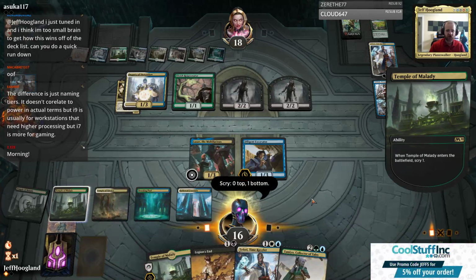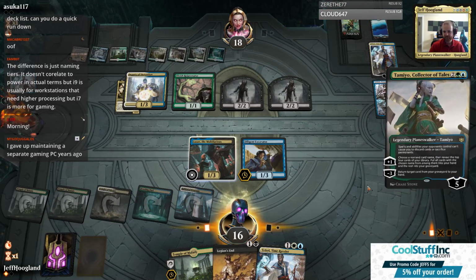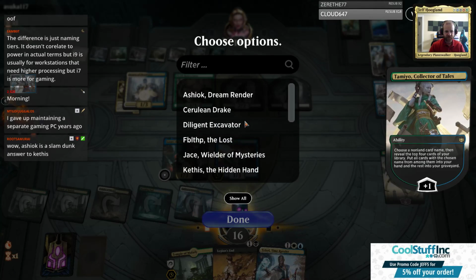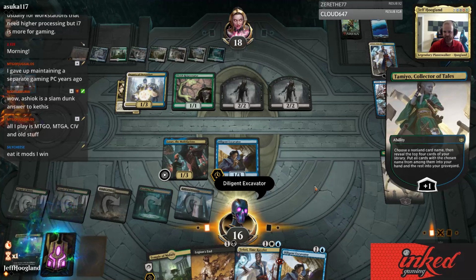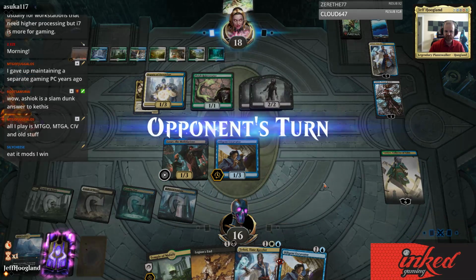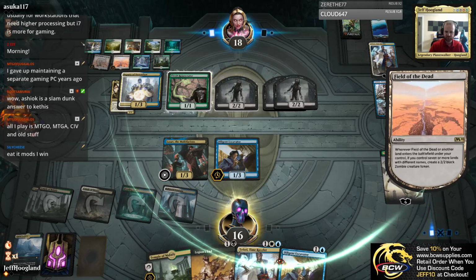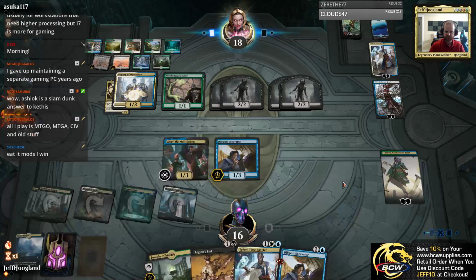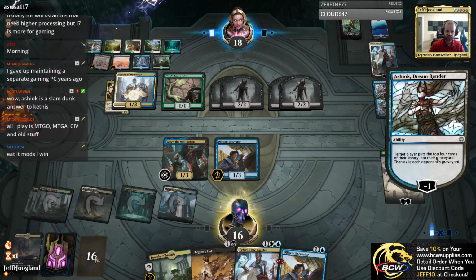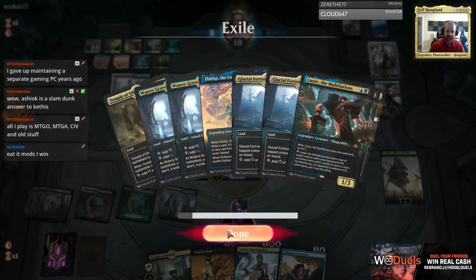So we're going to start milling them at this point, right? Is the plan, since my graveyard's going away anyways. I think I'm just aiming Diligent Excavator here. Well, I haven't milled any Moxen yet. That's pretty sick.